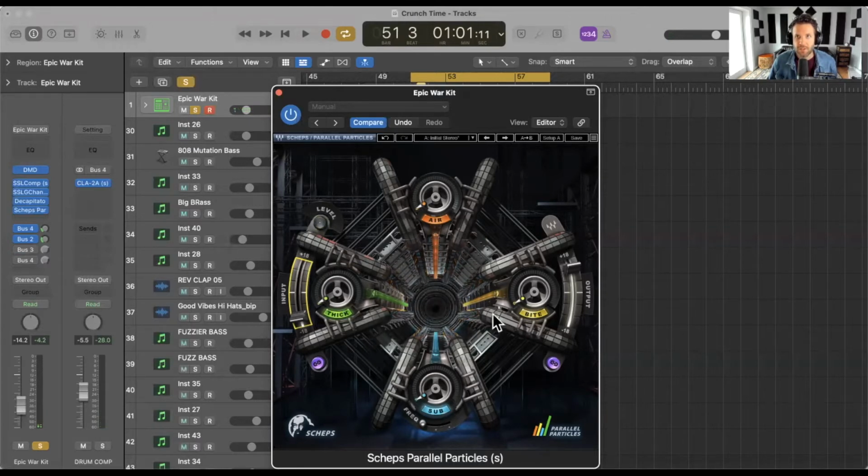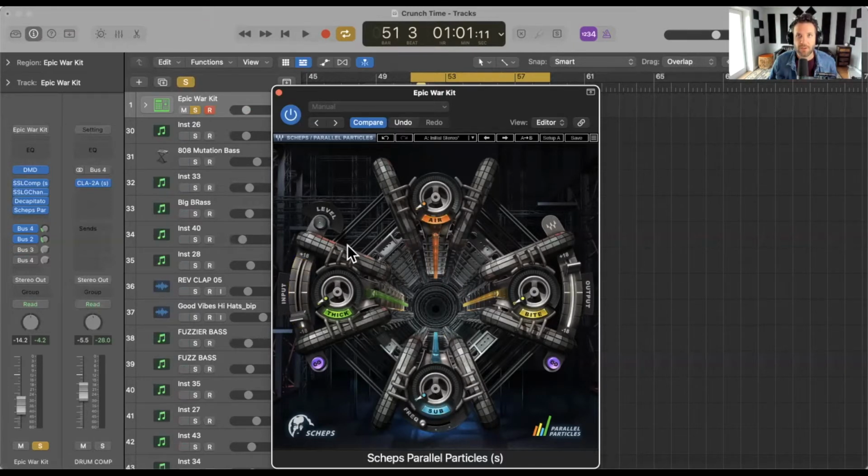So now, there's just 4 dials here. There's the low end, there's the top end, there's the thickness, and there's the bite. So the way I look at these is these two, thickness and bite, are kind of like compressors, like a multi-band compressor. Obviously top end or air is the brightness, and then the sub is the kick.